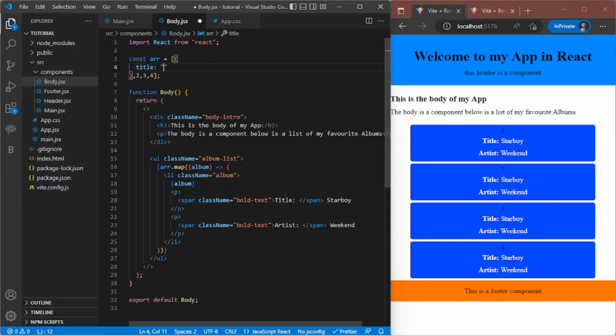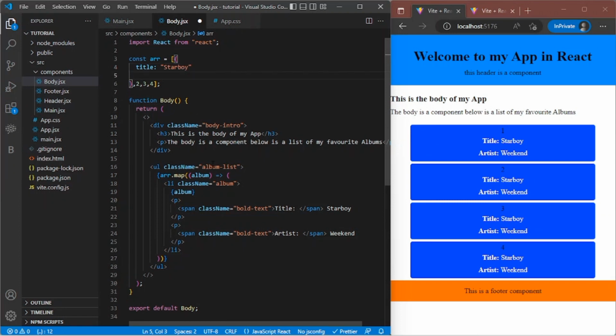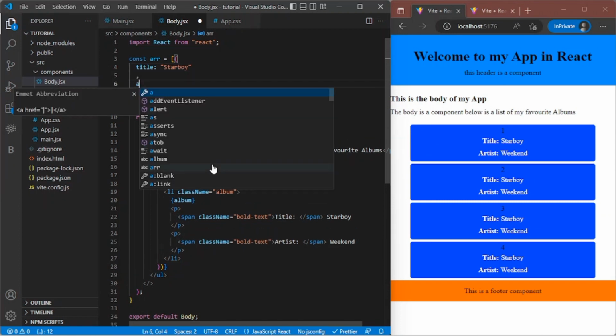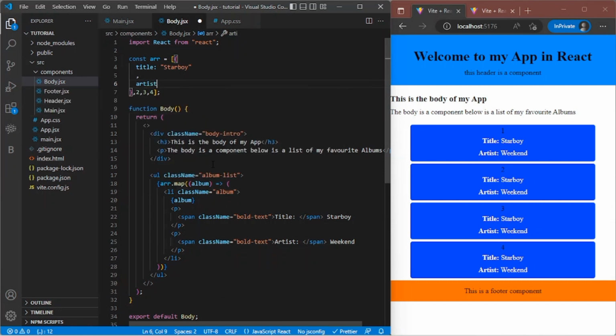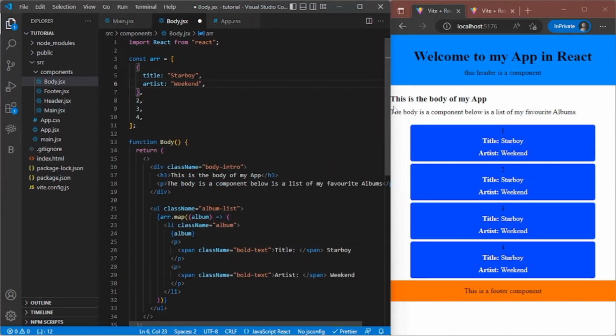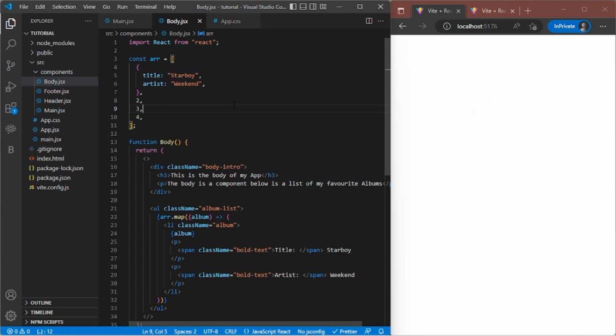The title is Starboy, right? And then we also want the artist. The artist is Weekend. If I save this now, it won't display anything here.